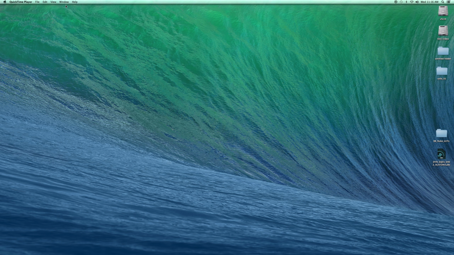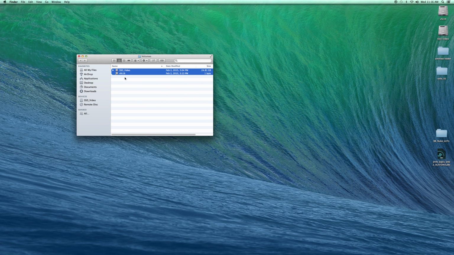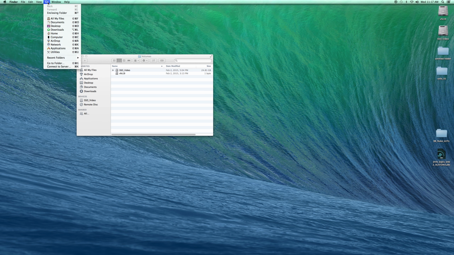In order to do that, you can go to your Go menu and select Go to Folder. In the window, you just type /Volumes. Now this is a basic configuration that we have, with the SSD video mounted. We don't have MNT/design and collab mounted yet. These are the two folders that we need in order to make Shotgun Toolkit work.